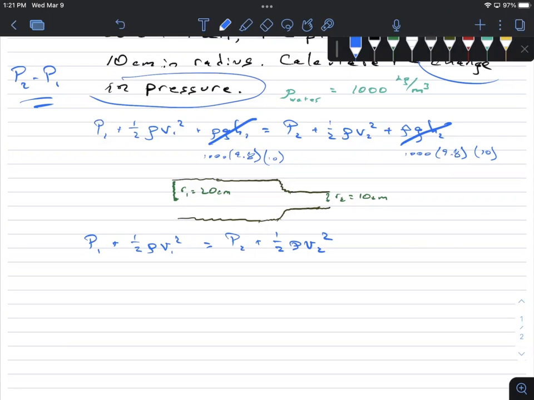So yeah, anytime you're given a problem and the problem doesn't say anything about a change in height, if you're staying at the same height, then you could just get rid of those terms because you don't need them. They're not going to change. Okay, any other questions before I move on?